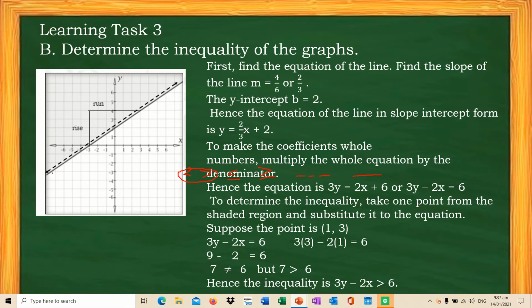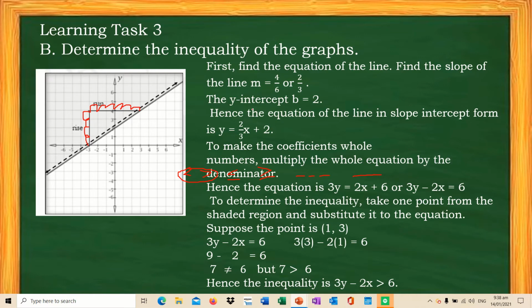Atong linya na to, it's either broken or solid. So, para makuha ang slope, of course, that is rise over run. Okay, so, ito. Rise natin is 1, 2, 3, 4. At ang ating run ay 1, 2, 3, 4, 5, 6. Okay, so 4 rise, ang ating run ay 6. So positive that because that is rising to the right.